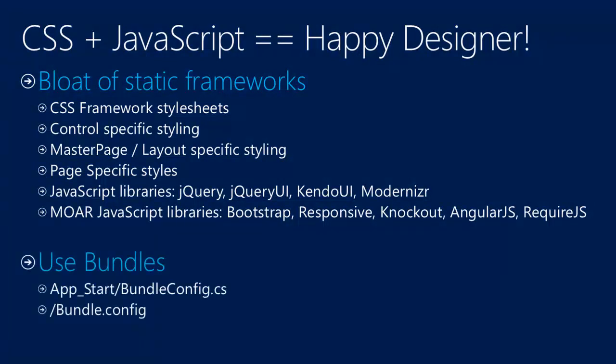The solution the ASP.NET team has for you is bundles. There are 2 config files that we can use out of the box: BundleConfig.cs, where we'll configure our JavaScript bundles, and bundle.config. Okay? What the bundles will do, if you saw Mads' session a little bit earlier, he did a little bit of this, is take all your JavaScript and all your CSS, concatenate them together into one file, compress it, and then serve it with a very long expiration time. So let's take a look at how we can configure that and the benefit it gives us.